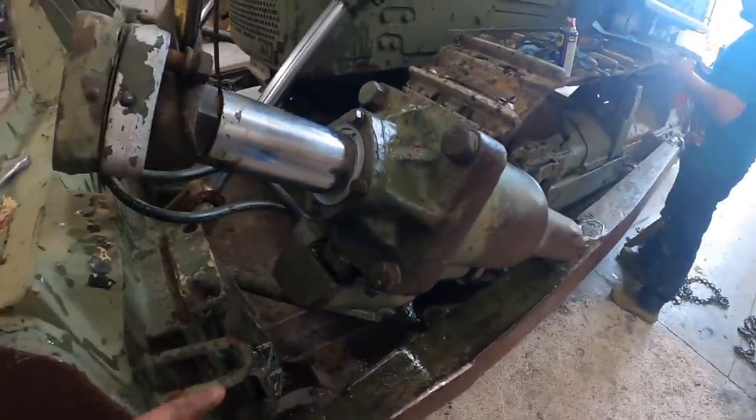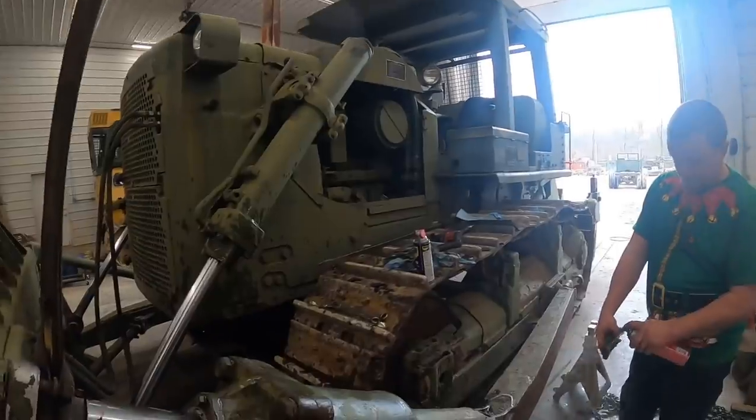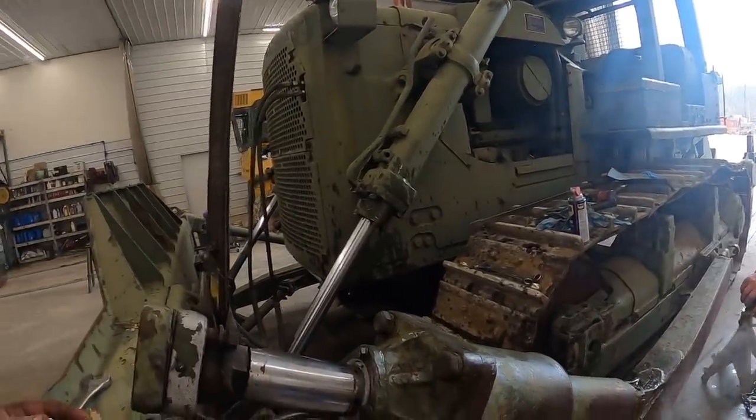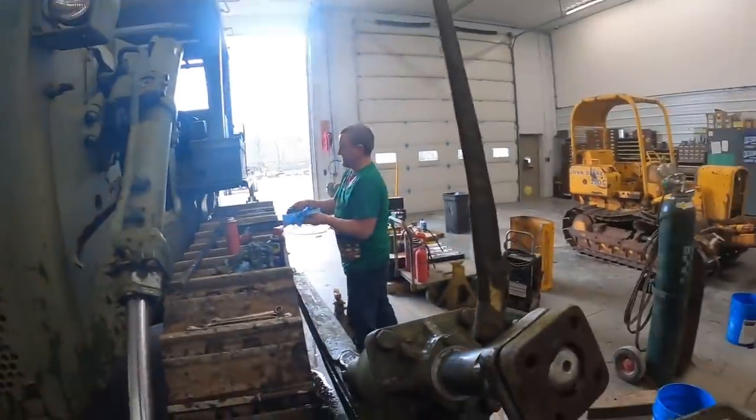We got the cylinder hooked back up. You think we got the lines up the right way? That's right. See, they're backwards the first time. So we're hoping we got them switched so they're going the right way. If not, we'll probably switch them up here where it's easy.